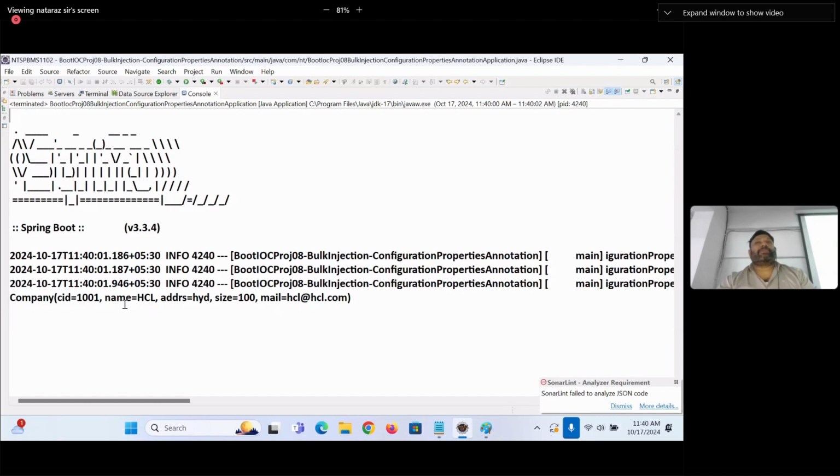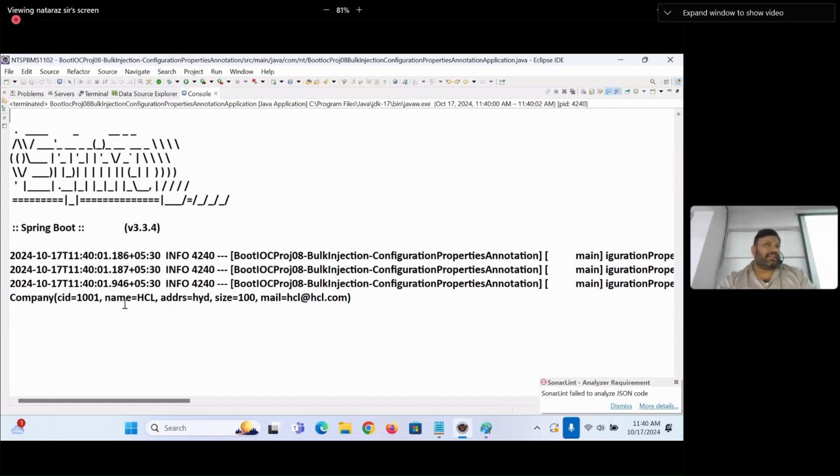Bulk injection performs setter injection. At the rate value performs field injection. Field injection happens right after object creation. Later the setter method is called. So definitely setter injection overrides field injection value, or not, guys? First object is created, then field injection, then setter. During object creation, constructor injection, right now that headache is not there.